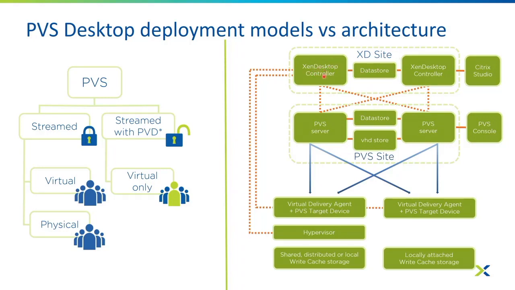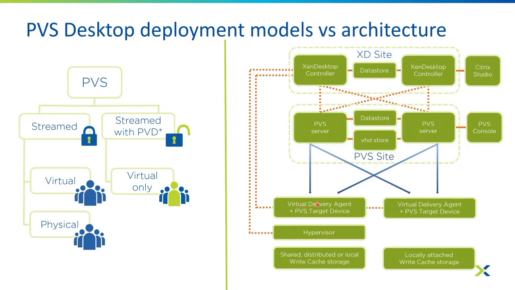site as before, so the DDCs, the data store, Citrix Studio, the management console, and then I have a complete architecture for provisioning services. And provisioning services is a very powerful set of technologies, probably too powerful for a simple VDI infrastructure. Not getting into that discussion, but like I said, the PVS itself has its own architecture. So the PVS server or servers, if you want high availability, data stores, and then your disk store. So your images that you want to push out to your virtual machines.